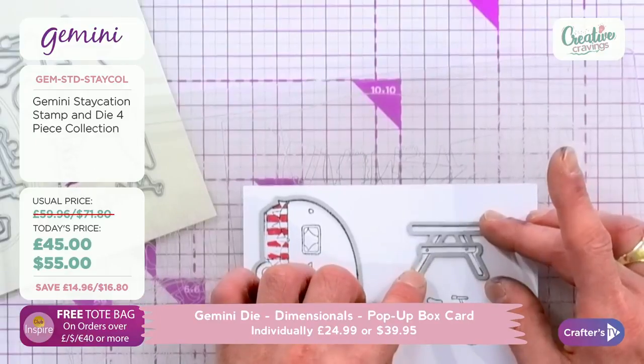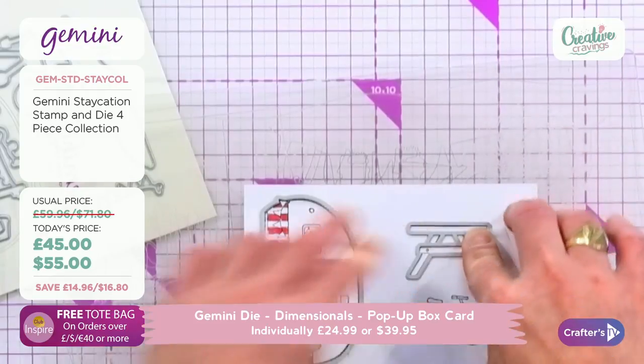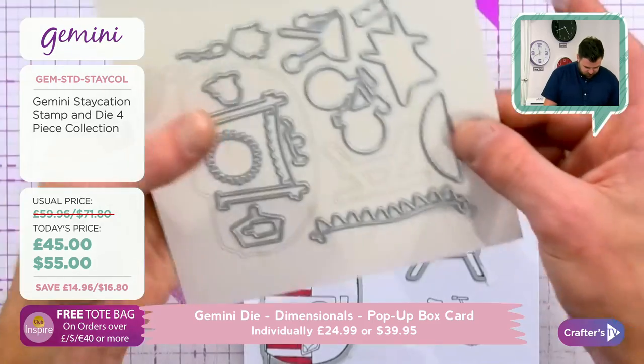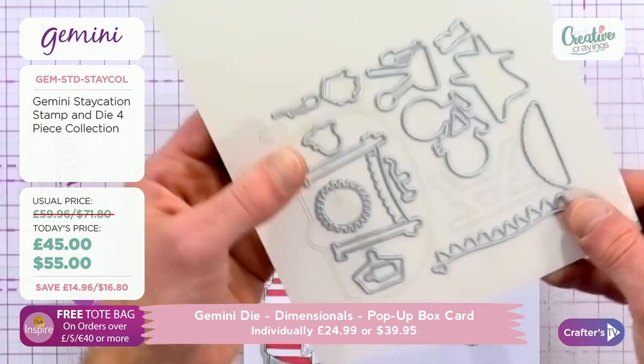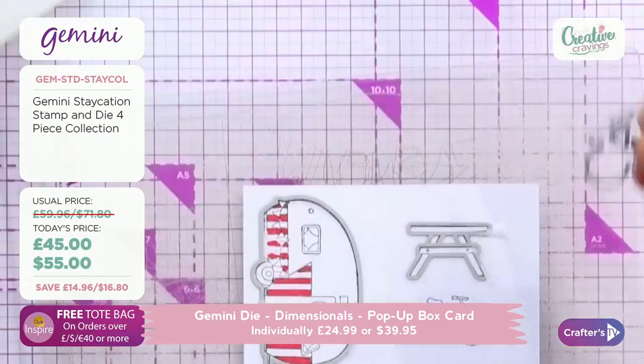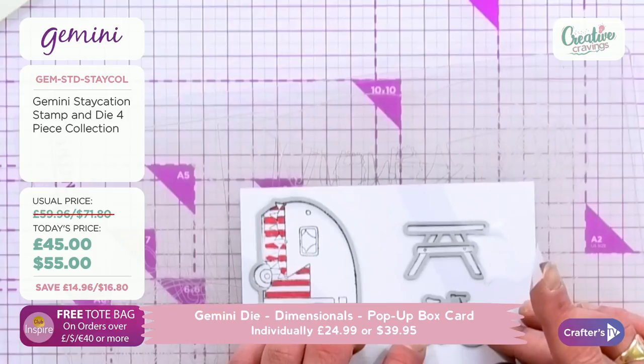Oh, great. It might be lovely if you're doing little projects on the go or out and about. Exactly. Or maybe taking a craft project on your staycation. Maybe you're going to craft staycation on your staycation, Craig. That's it. Exactly. This is a nice wee collection, so it doesn't take much room. You can just pop it into your bag or your case, whatever you're popping your crafty stash into, and then know that you'll be able to take it to your caravan or your home, wherever it is that you're going.